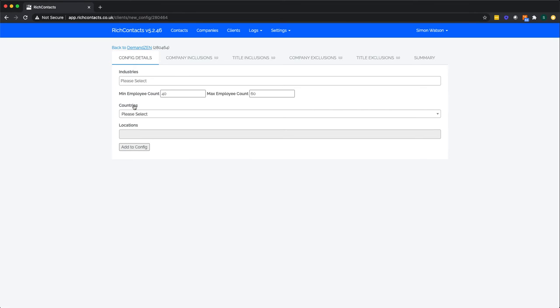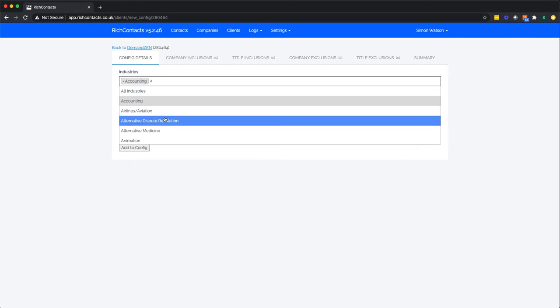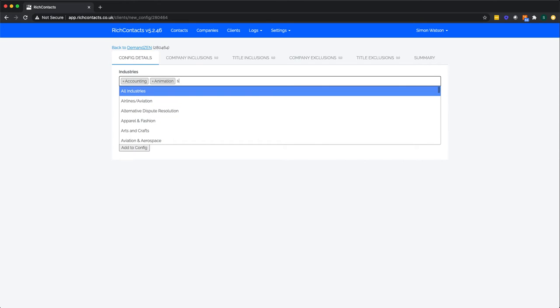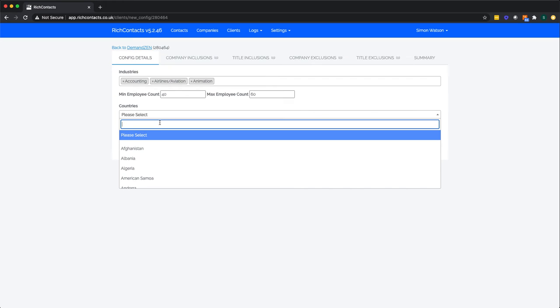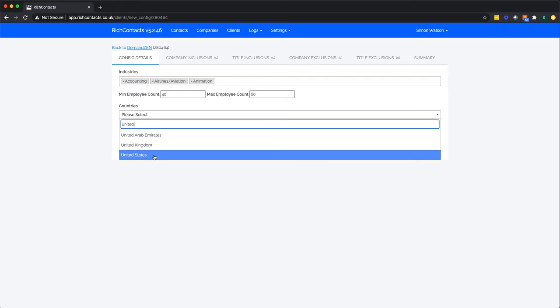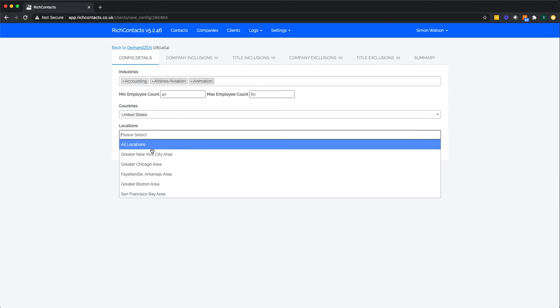Creating your own configuration is very straightforward. Again, you've got the option here to select the various industry types. These map back to LinkedIn Sales Navigator currently. More will be coming, but for now that's the criteria. Then the employee count, fairly self-explanatory. Kind of set a minimum and a maximum. Select the country that you want to target. You can target any country that you need to, and then you can target states and cities within that as well.